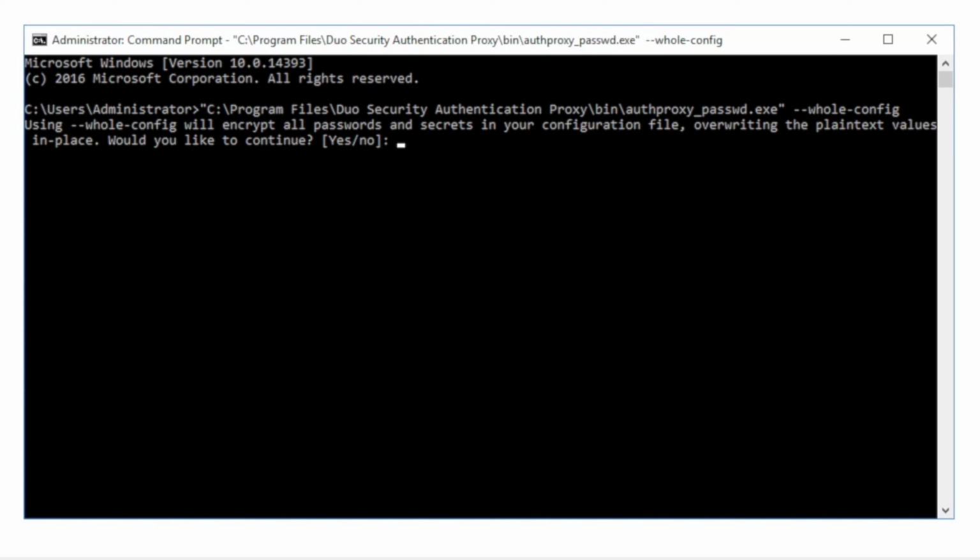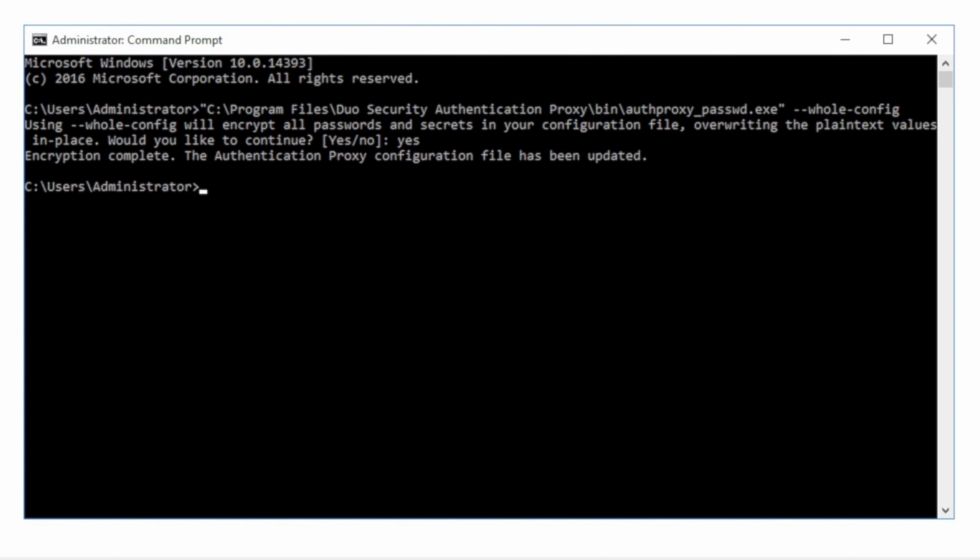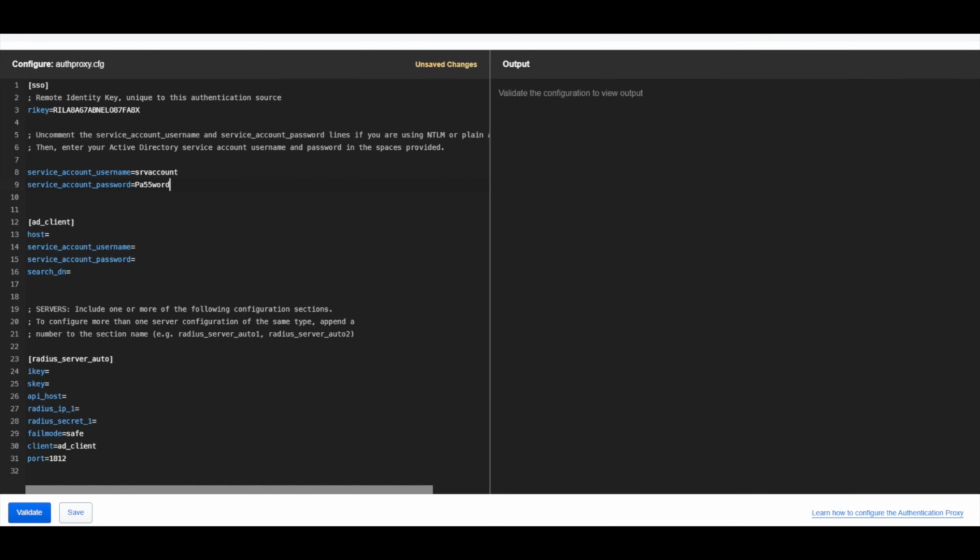Would you like to continue? So we'll just type yes. And then we can see that encryption has been completed. The authentication proxy configuration file has been updated. So there's nothing for you to manually update before running this command. It will do it itself.